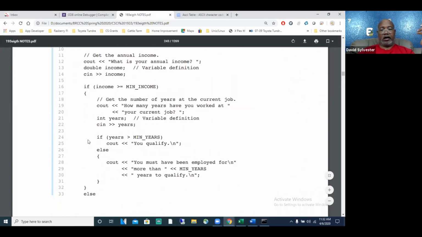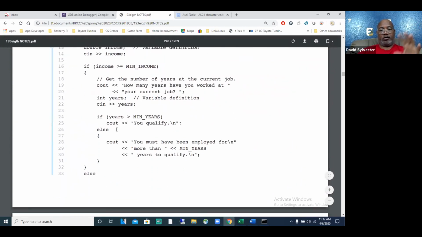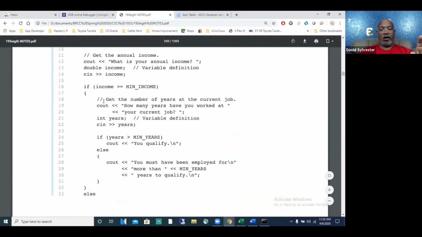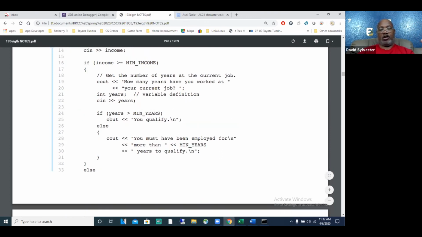So look, I think in this program, you got what? It's cin income, all right? So we inputted income. This is just a, I think, straightforward program. And then we're asking if income is greater than whatever, and we're doing whatever. But notice what happened. Rather than declare year when they declared income, they made year in the scope of that if statement, all right? So they introduced that year when they actually used it.